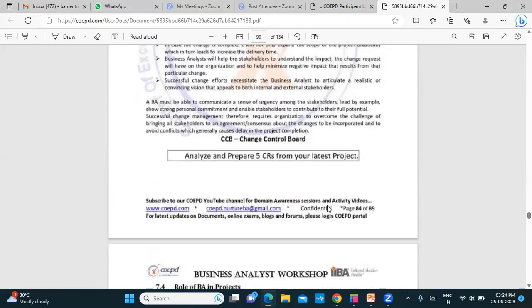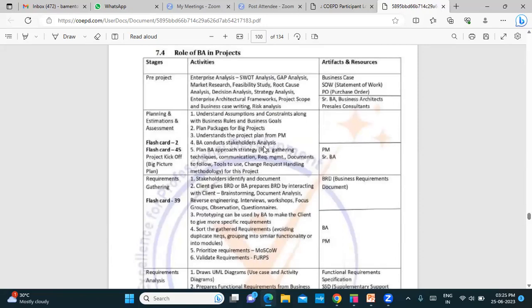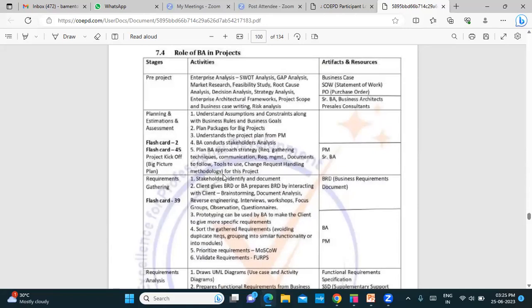So basically, this is what I'm talking about. This is your role of a BA in the projects. Okay, the pre-project phase, your planning and estimation phase, your requirement gathering. So this is what the BA would do. So you have to just copy paste this answer in your answer sheet and explain this to the mentor in a more detailed manner. So that is what the question is all about.